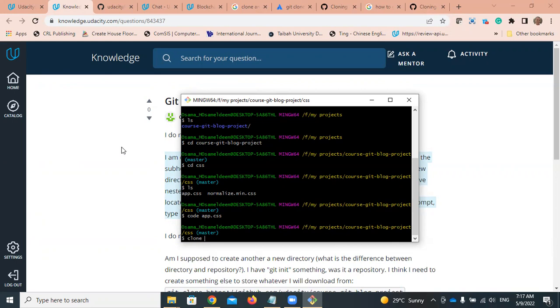So that's why it says it is very important to make sure that you are not currently on a master branch or currently working with another Git project. You have to get outside that folder, make sure that you are in the correct folder, the new folder for the new project, and then you can have a clone of it or a copy of it.